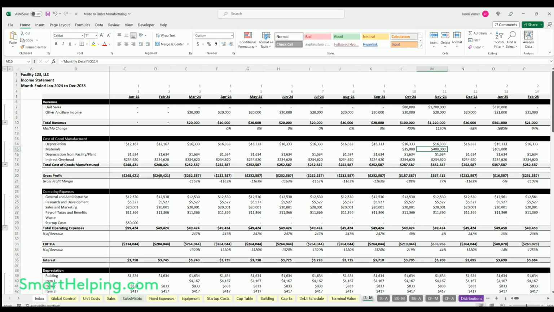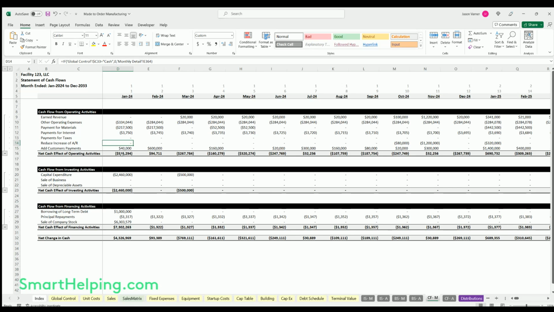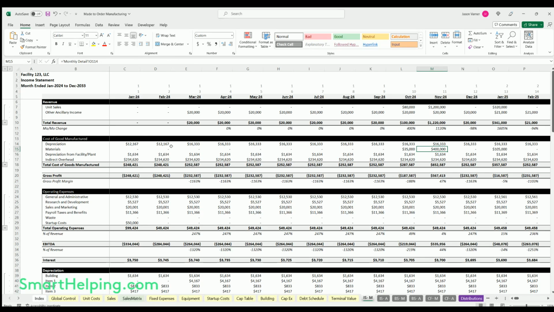Now this gross profit or this loss here is just because you're not recognizing that revenue until it's shipped. And if it's a long nine-month cycle, then in your initial period of production, you're not going to have any revenue recognized. You might have cash though. If you collect some cash up front, like here we're saying we're collecting this cash up front, that will help offset some of those production costs. So you don't need as much equity invested to get things off the ground. But again, it'll just be based on the assumptions you enter, and all these things will update.